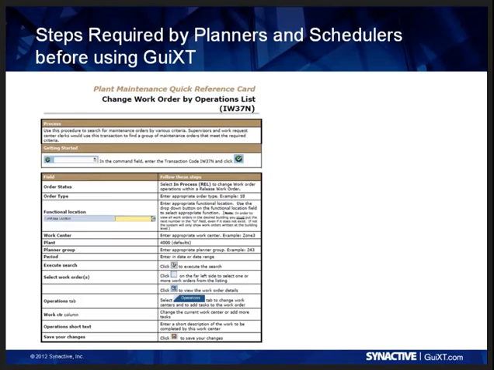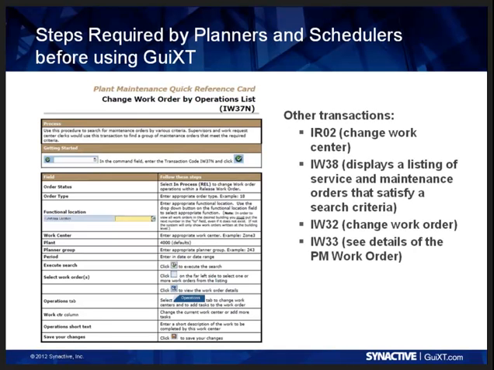Now you could use Excel or basic list edit screens or IW37N as shown here, but it's still labor intensive, right? So you first have to select in process release to change the work order operation within a released work order. You have to enter in the appropriate order type, you have to enter the appropriate functional location, etc. And then you finally have to do the search here. There's many steps involved. And this is only for one transaction. So you can imagine with additional transactions, right, there can be over 40 fields that the user has to navigate through, some of which are required, some are not. And then if there's errors, it adds additional time.